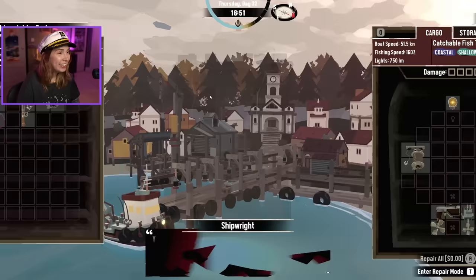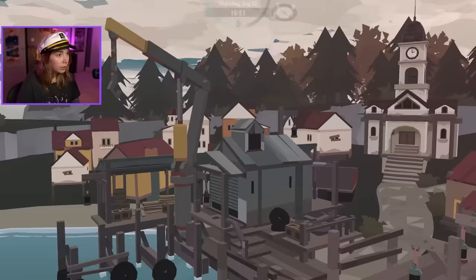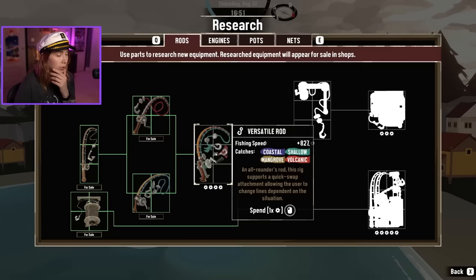Okay, so now we get a good engine. This was 300. Oh, we can do that as well, yeah. But that's for a new hull. Oh, this is what I was looking for. So we don't have this one yet. Yeah. Okay, we have zero resources.